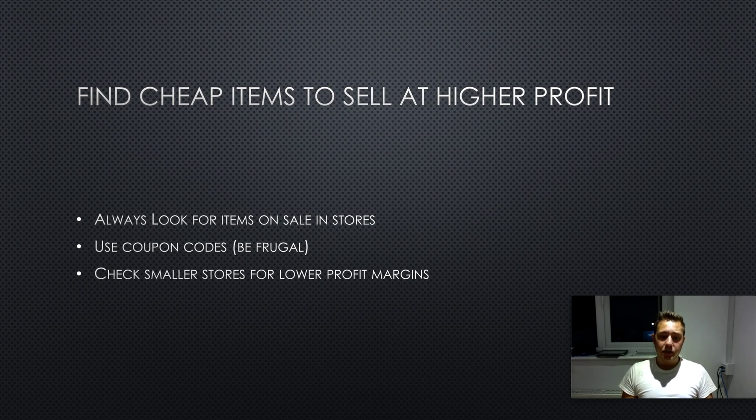Another tip for finding cheaper items is to check the smaller stores. If you go to a big store like Walmart, supermarkets have a high profit margin — they buy cheap because they can afford to buy in higher bulk and sell at a higher margin. If you check out some of the smaller, lesser-known stores like corner stores, you'll often find things are much cheaper. Check out sites like AliExpress where you can buy in bulk and sell little gadgets to your friends at a higher profit. It's all about finding your right niche.